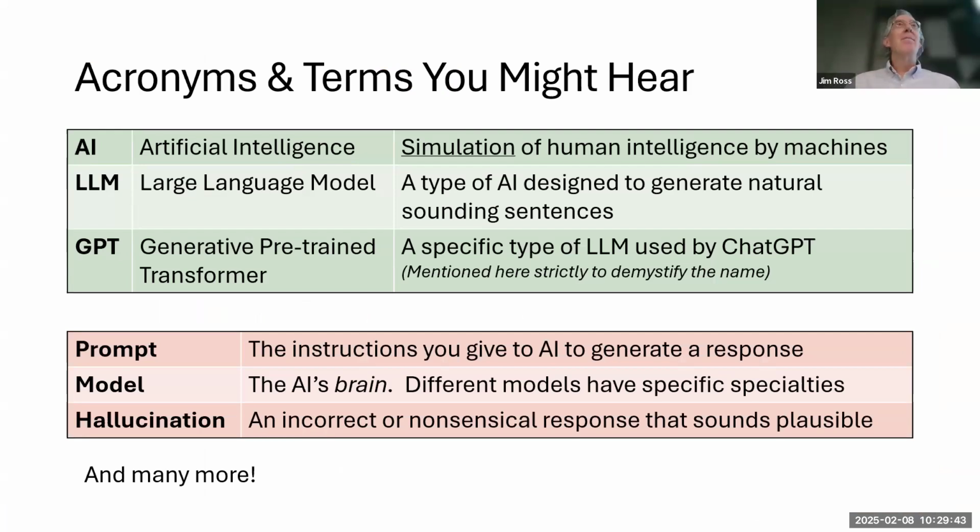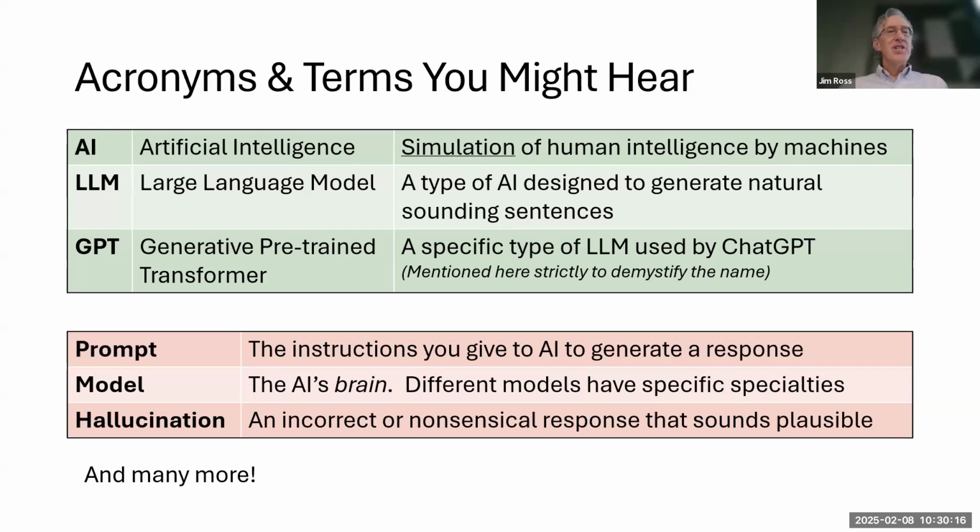All right. There's lots and lots of acronyms and there's lots and lots of terms. And so I'm just going to touch on a few of each that you'll just see over and over. You don't need to know any of these, except maybe that first one. And they're in your handout, so you don't even have to take notes. All right, so AI stands for artificial intelligence. Probably we all knew that walking in the room. So we're going to define that as a simulation of human intelligence by machines.